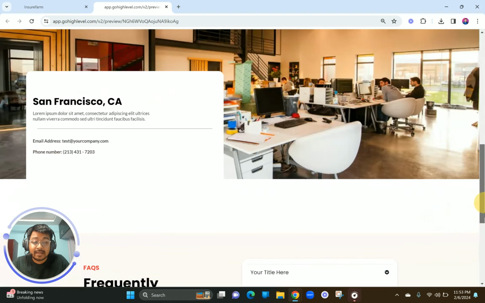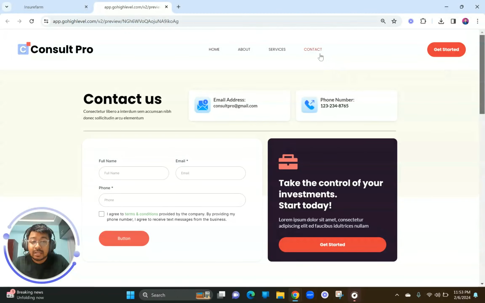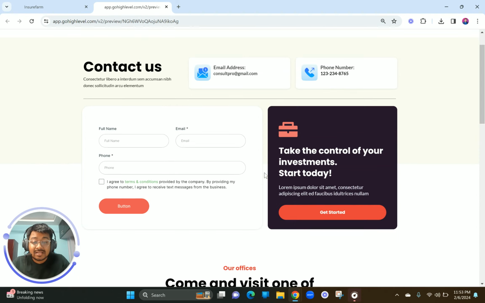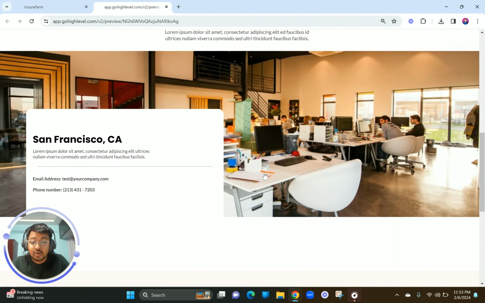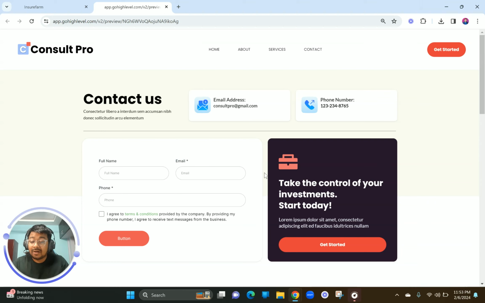And now we're going to create this complete landing page for the contact us option, right? So this is how this complete landing page is going to look, right? And I'm going to build it from scratch and mobile optimize it in front of you. I hope that you are liking it.